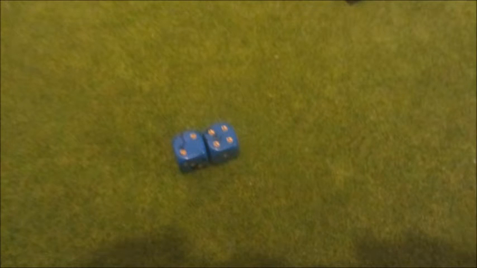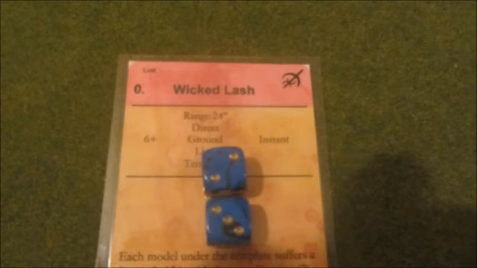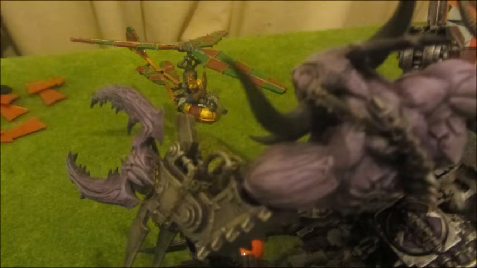Going into magic, he rolls 6, tries to get Wicked Lash off again, which I think he does. That's alright, I dispelled that one. And then he tries to get off his spell. I can't remember what it was, but I dispelled it, so there's obviously no damage there.